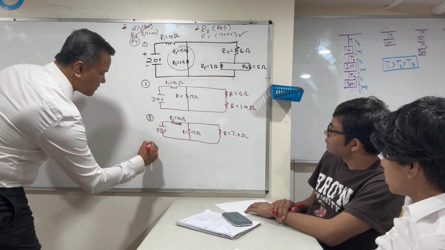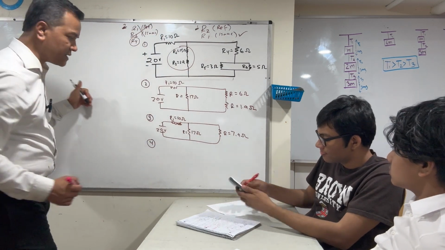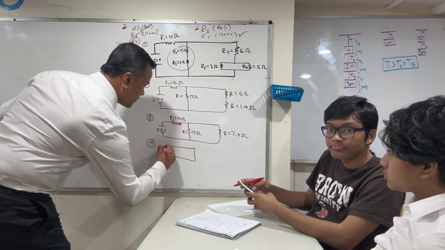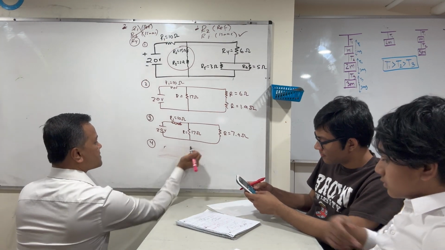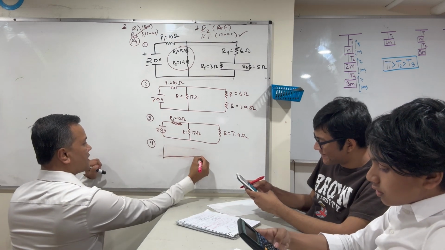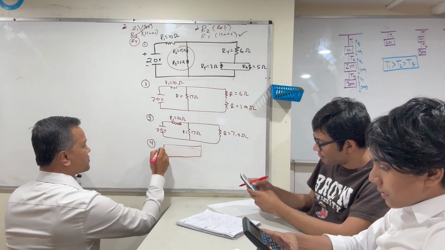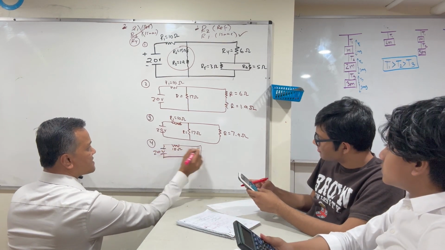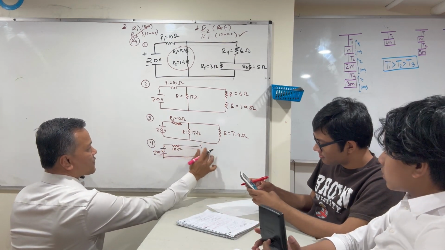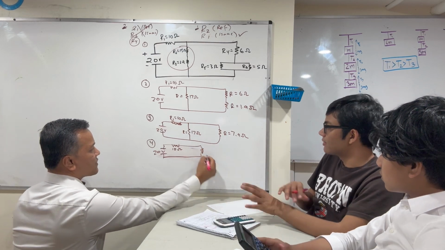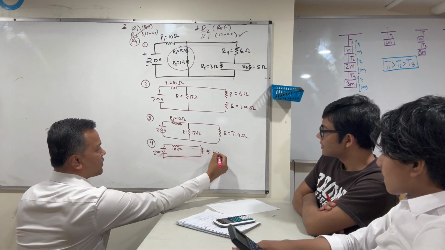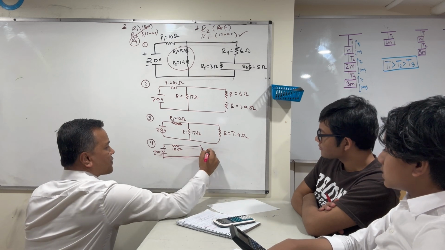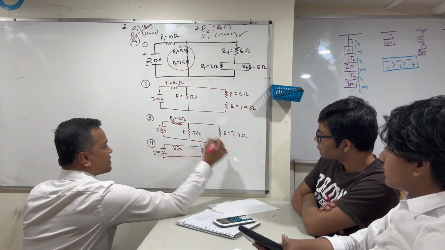Now, diagram number 4, if we can show that. Diagram number 4, Isaac, can you please pay attention? This is 20 volts, and this is 10 ohms, and this is how much? 5.4. So this is 5.4 ohms, right? Then you just add them one more time to get 15.